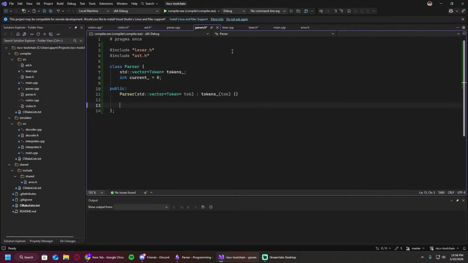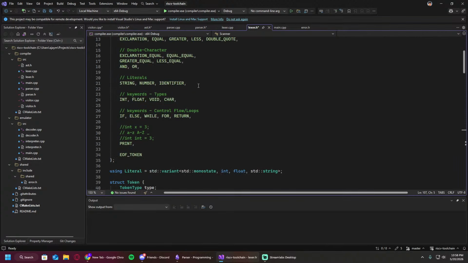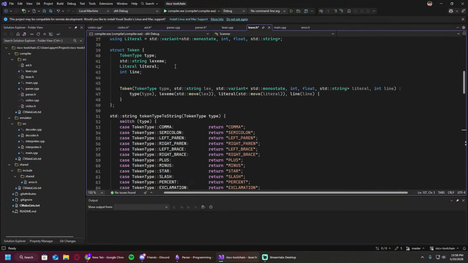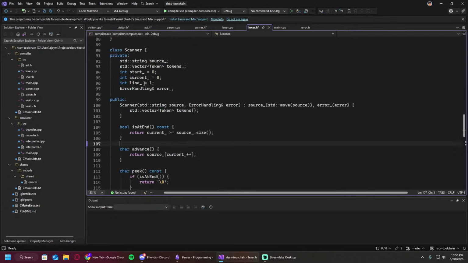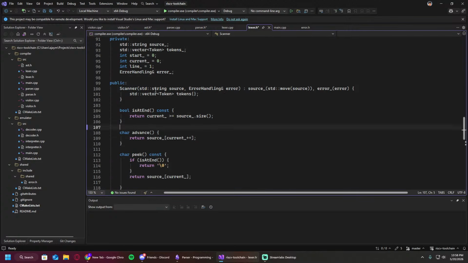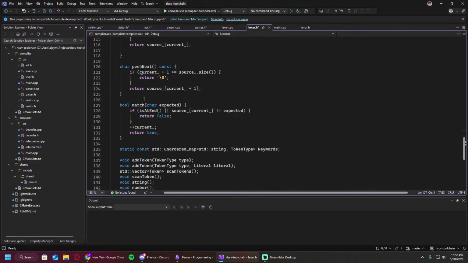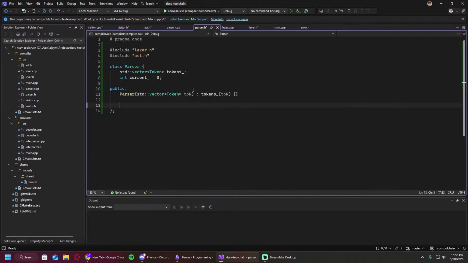We kind of need a function, just like how we had these individual functions here, like scan token and scan tokens, just like how we had here. So one for scanning the individual character and then scanning tokens in general. Same thing here that we need for our parser.